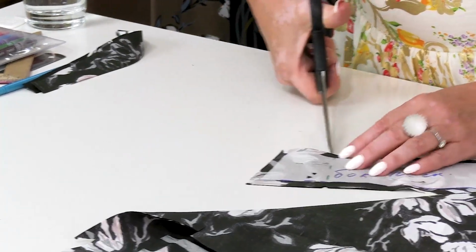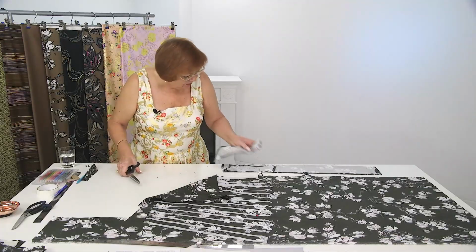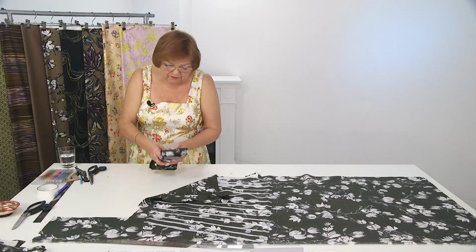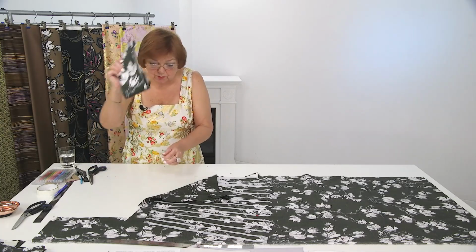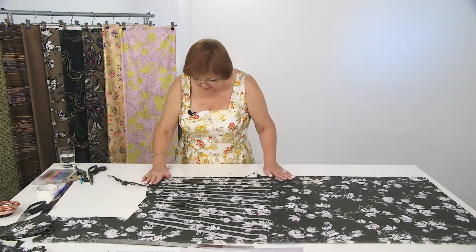Despite the fact that our garment is not simple, we drafted it, made pleats. The cutting doesn't take much time. Put it away in one pile. Here we have one piece in front of us. We cut it twice.